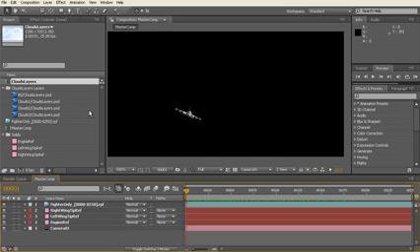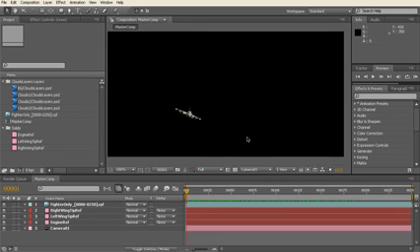But what we don't need is the actual comp that I just showed you the layers in. So we can just highlight that and delete it, because we're just going to be using the actual cloud layers. Now, I like to keep things nice and neat, so I'm just going to rename this folder that was created when we brought that in. I'm just going to hit enter, and we'll call this footage and images.